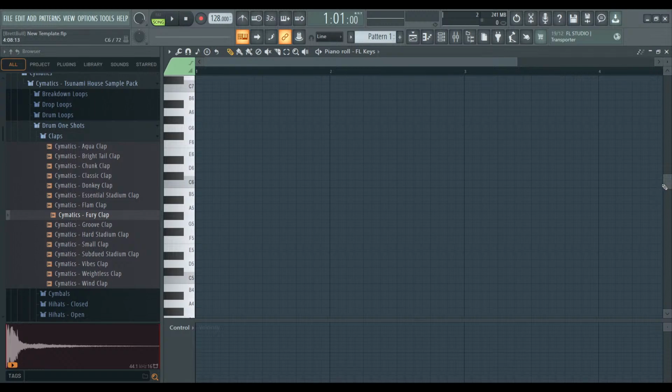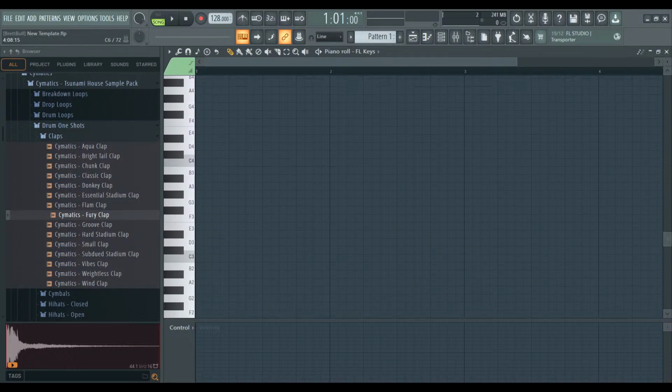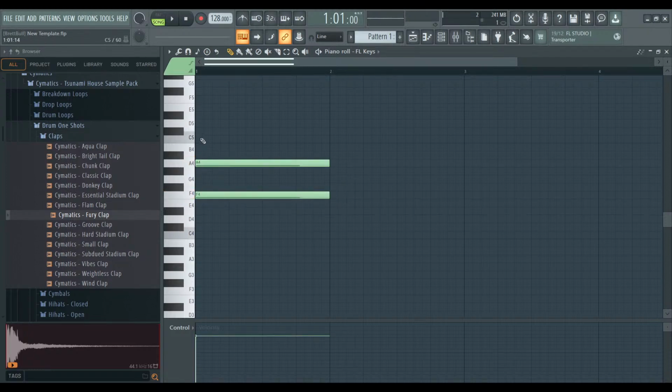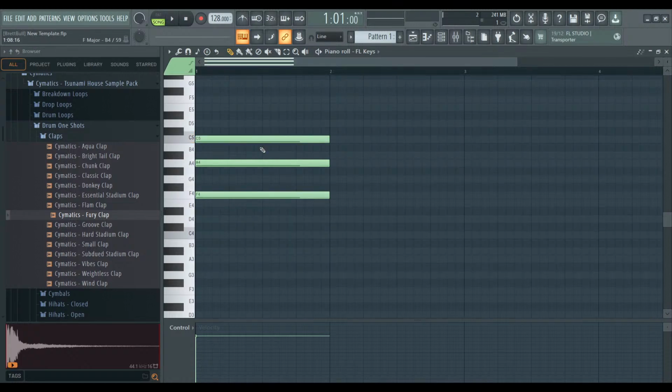Right, so if we start with F, then A, then C, F. I need the scale thing because I've forgotten what it was. I know one of them is A, but I've forgotten what the rest were. F major.